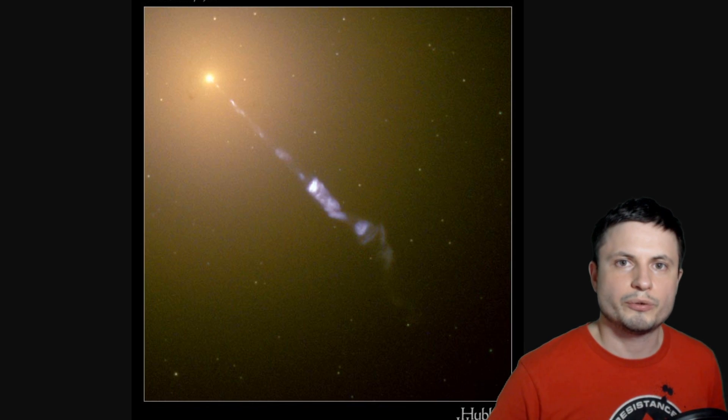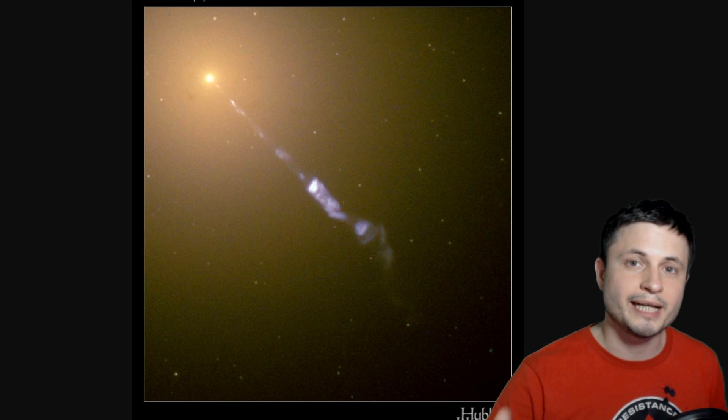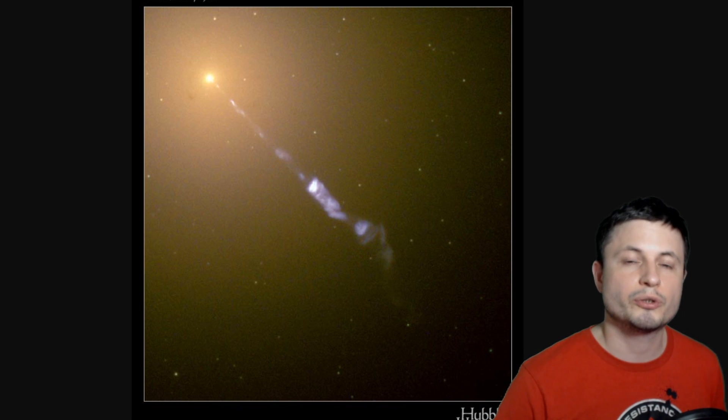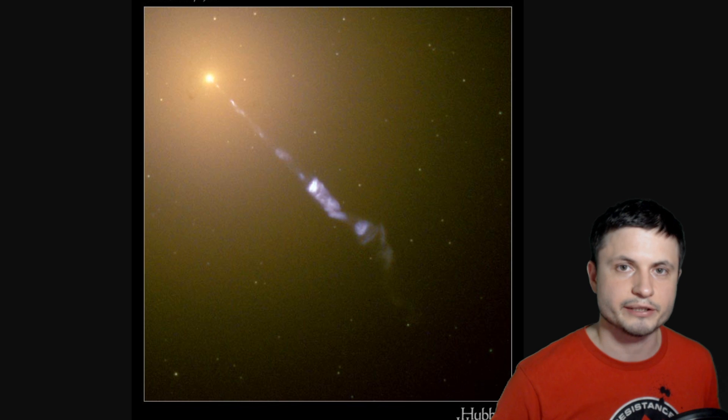What this suggests to us is that the way we're looking at the black hole and its jet is at just the right angle to create these very unusual observations. And the speed of the actual particles is close to about 99% of the speed of light creating these unusual effects.